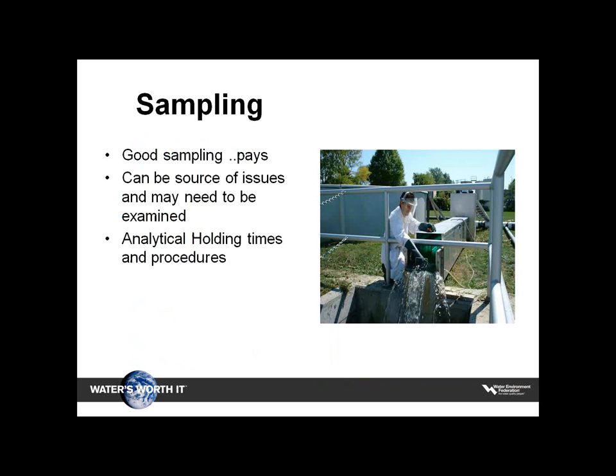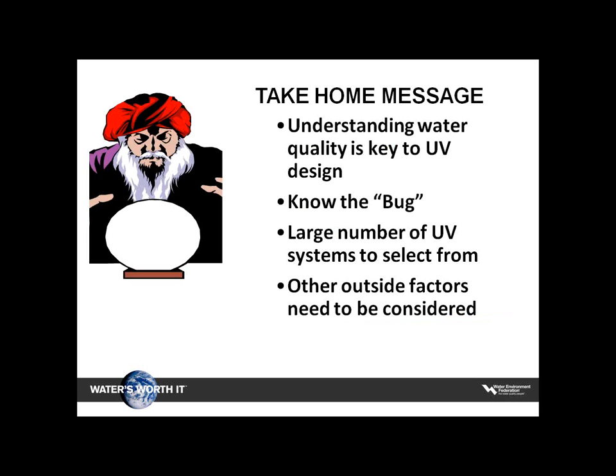No matter what happens, sampling is usually the key part of showing compliance. So the comment there is good sampling pays. It can be the source of issues and needs to be watched and looked at. That's where we form all of our data sets. So good sampling is one thing we need to watch out and take care of.